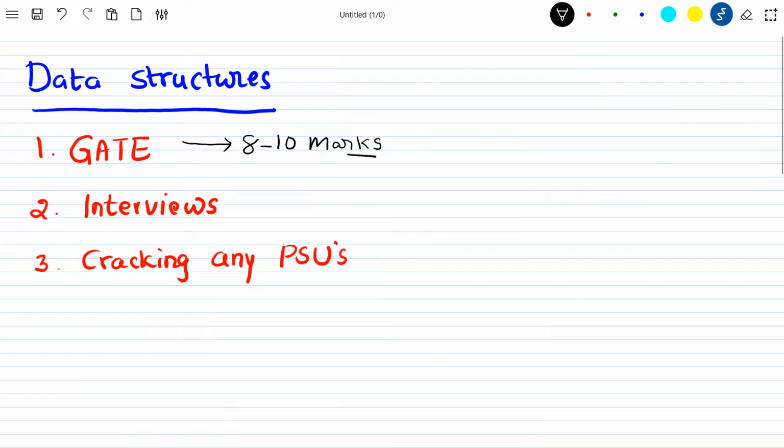If you combine data structures plus algorithms in the GATE aspect, you will end up getting almost 16 to 18 marks, which is very huge.